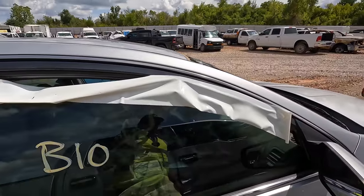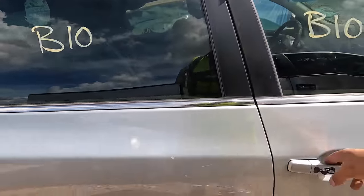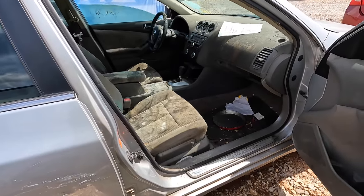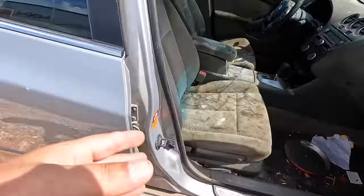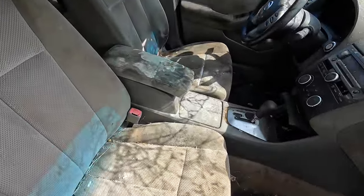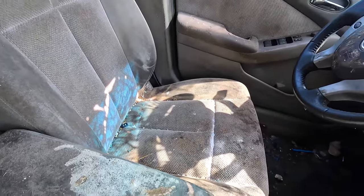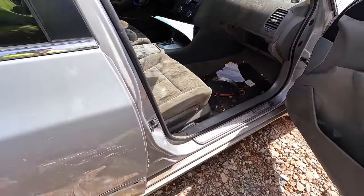The smell in there is pretty bad. That is pretty bad. There's no evidence tape, so I wouldn't think this was a car where somebody got, you know, 86'd in or something. Usually you'd find sticker residue of evidence tape all over, and I don't see that, so I'm just going to assume that's not what this is. But that seat over there is so disgusting. So disgusting. This whole car, man, this is awful.